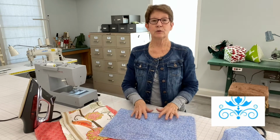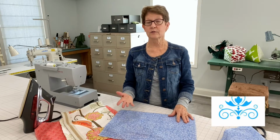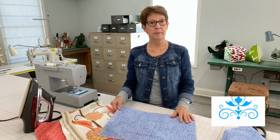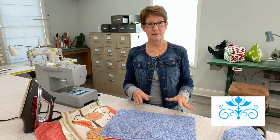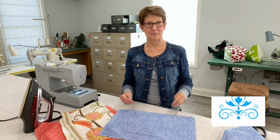I am using a quilting type fabric today. However, I also use home decor fabric, which is a little bit heavier in weight, but I try not to go much heavier in weight than that. And I don't use anything that's stretchy either.